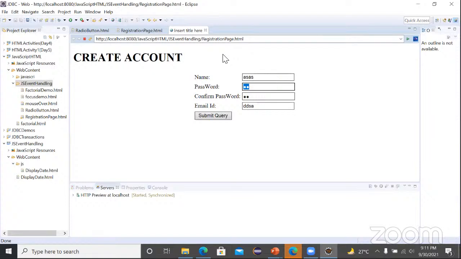So we have to pass the pattern. Along with the pattern, we have to give the alert message. That's what is your client-side validation. Even for this client-side validation, we can use the CSS. Hope it is clear.